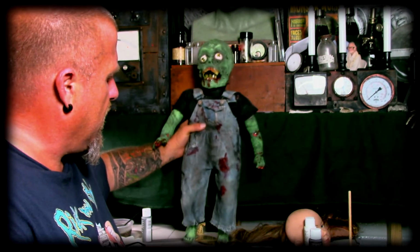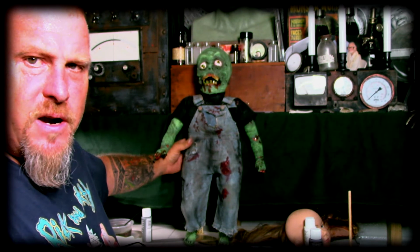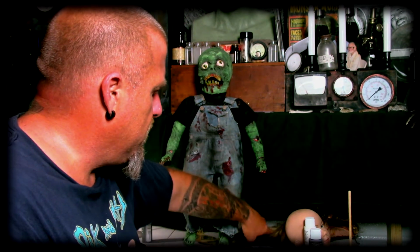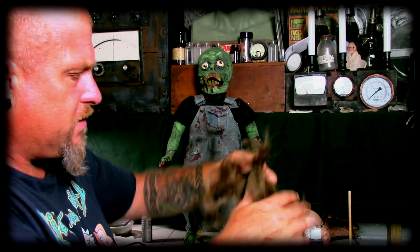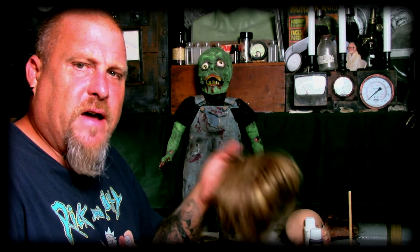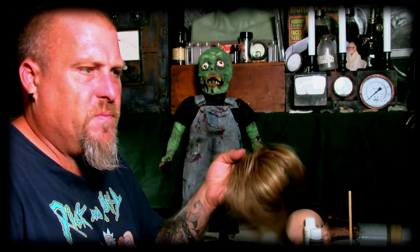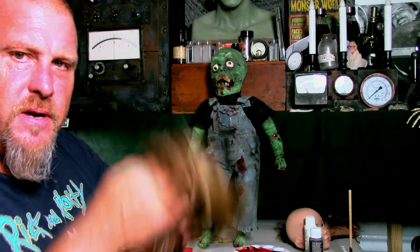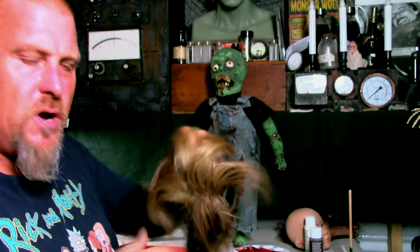But you know what's missing, I think? Hair. Maybe a beard. And so I had this piece here. What you can do is, we go to Goodwill for around $5. You can find these wigs. When you buy them, you can cut them up and use them for multiple projects.